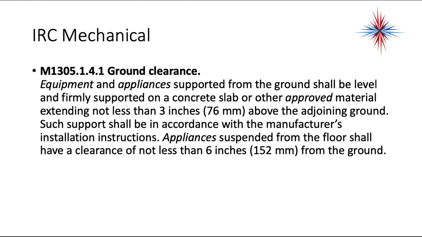Okay, in other words, if I'm in a crawl space and the equipment is on the ground, the concrete slab or other approved material has to be 3 inches above the ground. This is to allow for water. Okay, if it's suspended from the floor above, you can't have it closer than 6 inches from the ground.